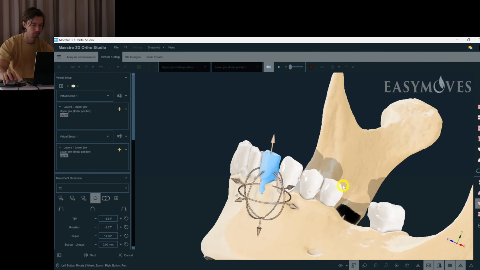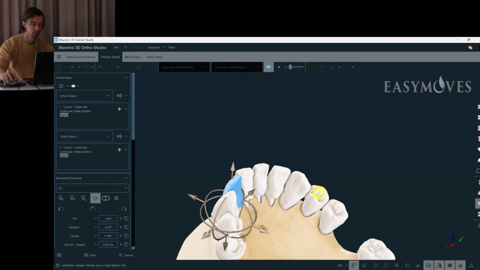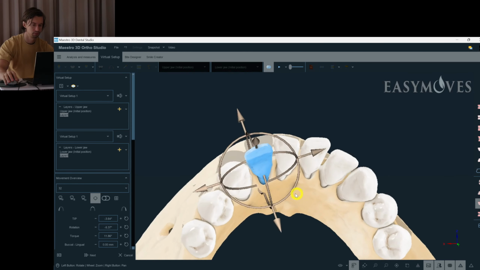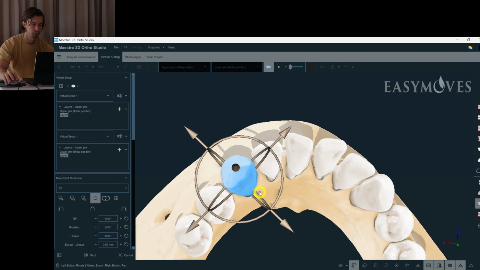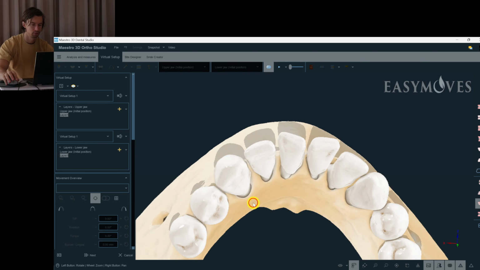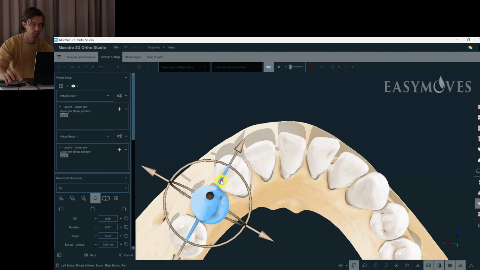I have to be accurate here. Let's even reduce this amount of tipping.